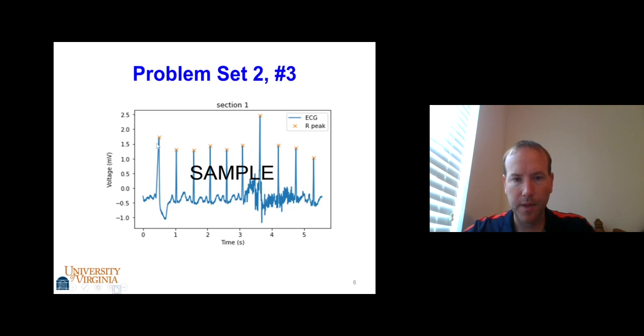And it's important in this case that there's a setting that you'll explore to find that dictates how high the peaks need to be to be recorded. And so that will have to be done in your problem set so that you don't pick up the peaks on all of these different P and T waves down here. You only want to be detecting the R peaks.